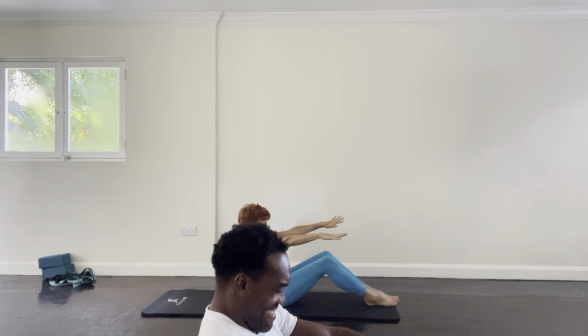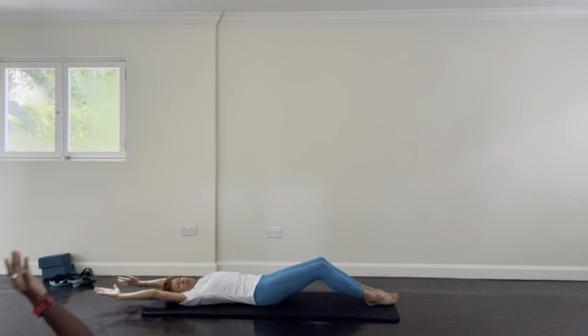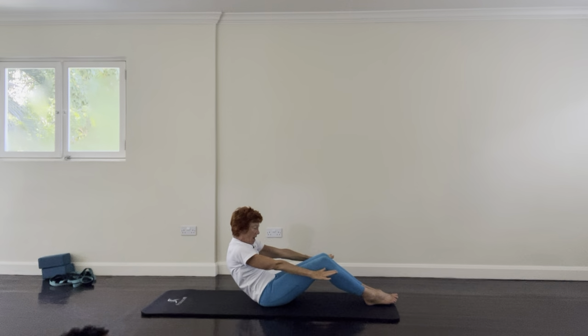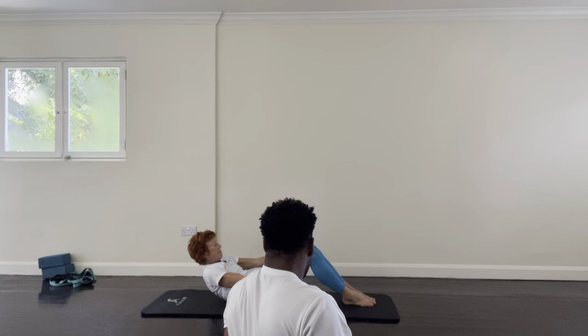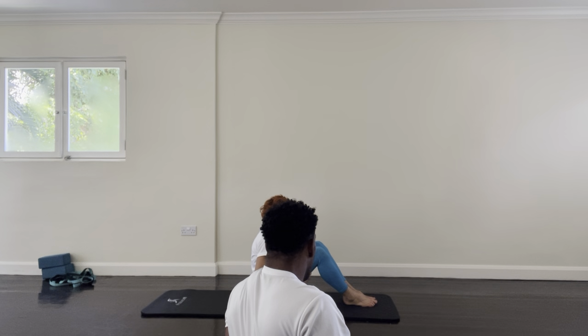Roll down again. Reach and curl your head and chest. Tuck your tail and up. So little suggestion, if you're struggling, it's a matter of time, but it's totally fine. If you feel there's no way you're going to come up, grab and peel up from here.